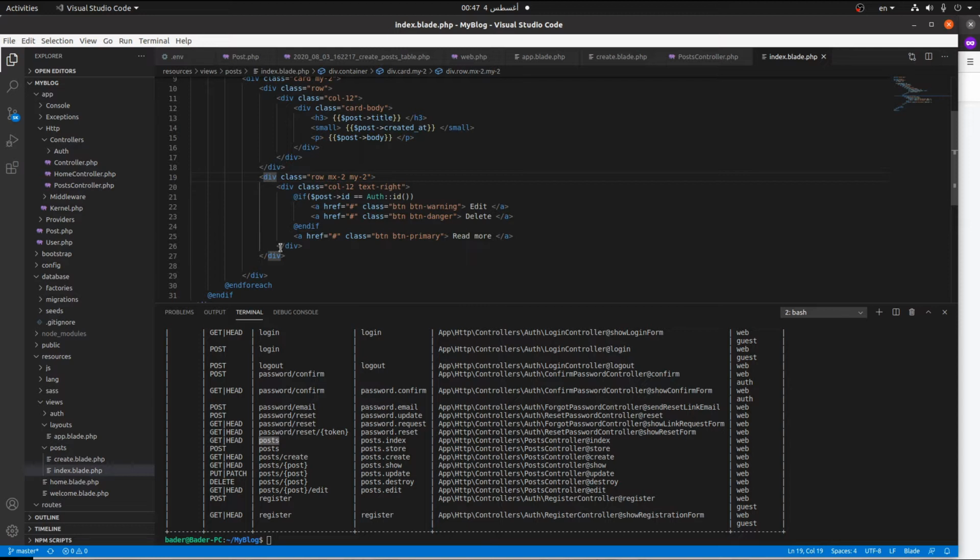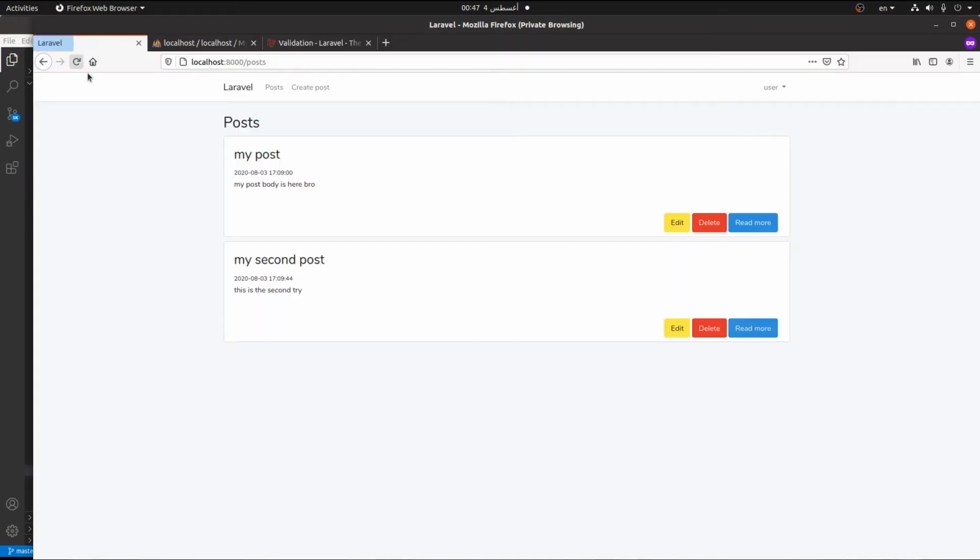It's a row, which means that this will be shown if the post ID, the post user ID... Now it will be shown to both of them. It was a typo or a logical mistake I made in the previous video, so I fixed it now.